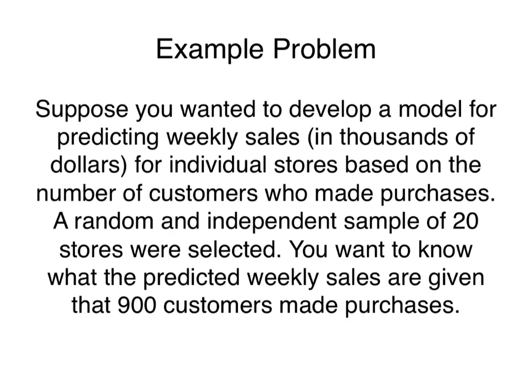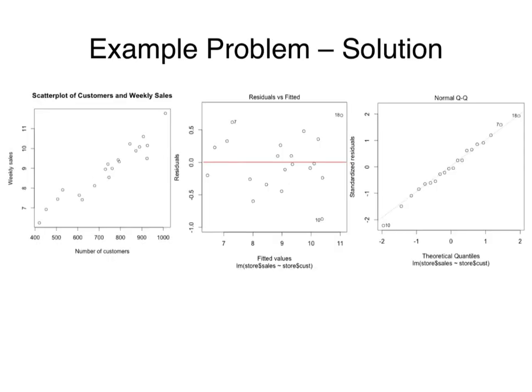So we would want to fit a simple linear regression model. But first we have to check the assumptions. We know that the Y values are independent from the study design, as stores were randomly and independently selected. But we also want to check for linearity, homoscedasticity or constant variance, and normality.